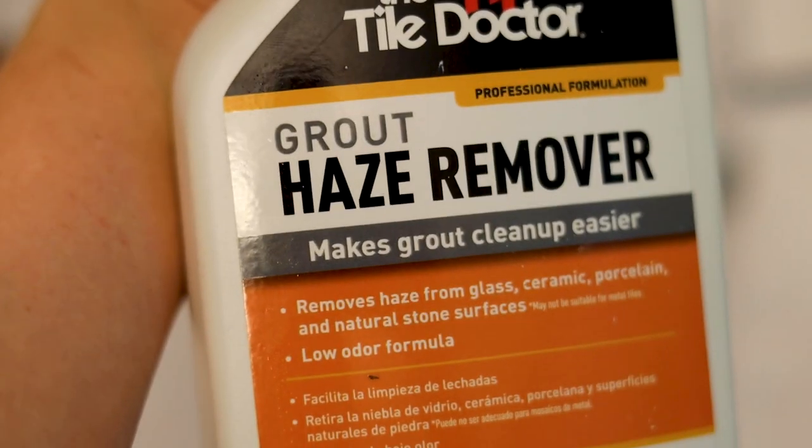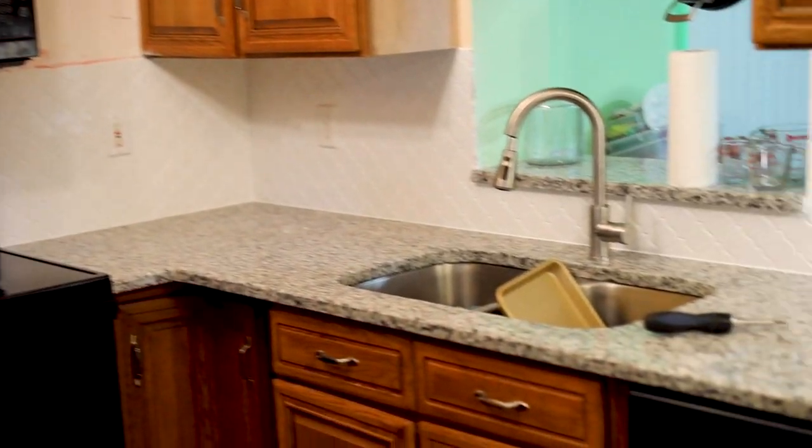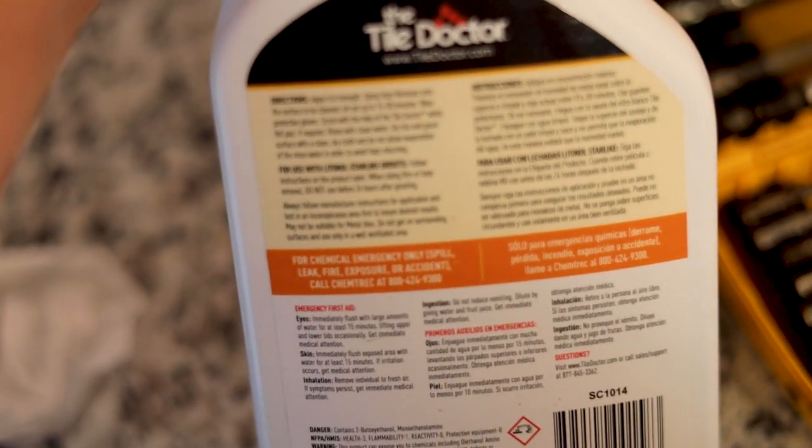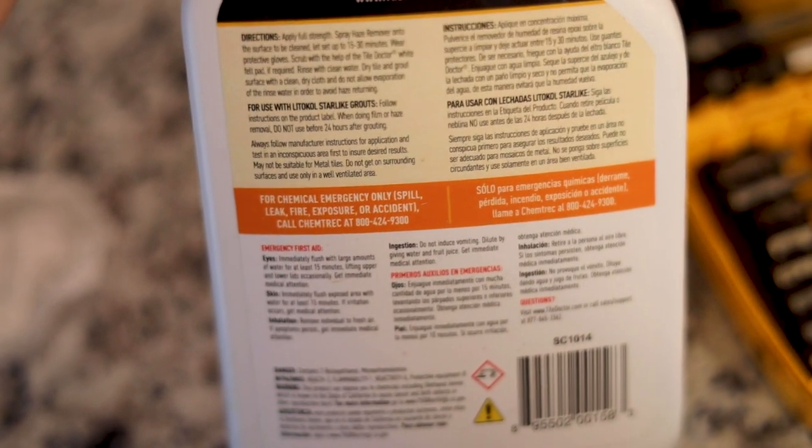So we're going to use this Tile Doctor Spray, Grout Haze Remover, and spray all around the kitchen. So spray all the walls, and then we wait 10 to 20 minutes, and then use a cloth like this, just a cleaning dry cloth, and wipe everything off. Then we're going to rinse it with clean water, and then make sure we dry it afterward so that the haze doesn't come back.